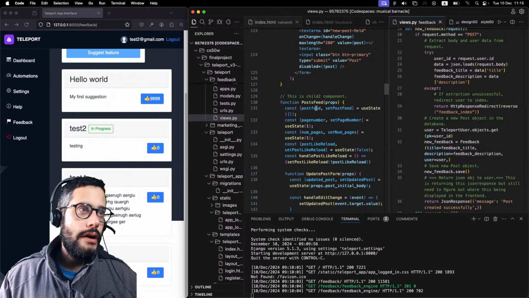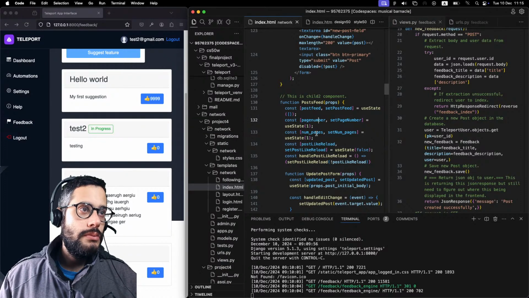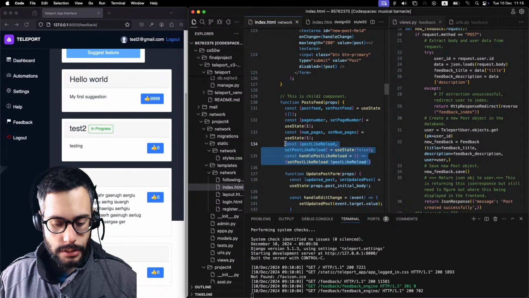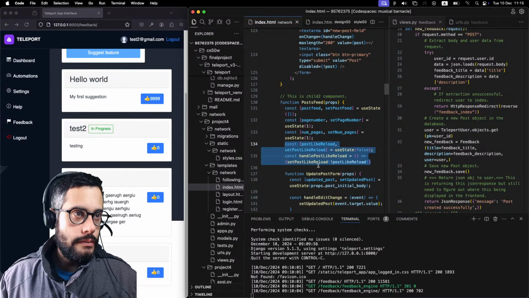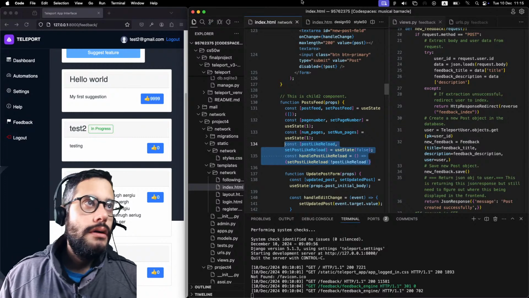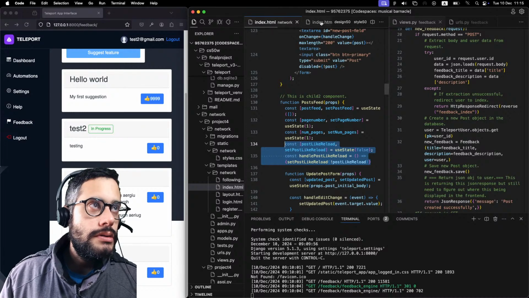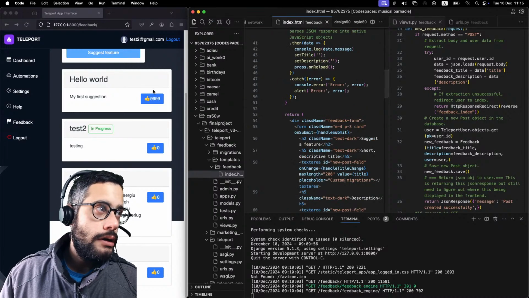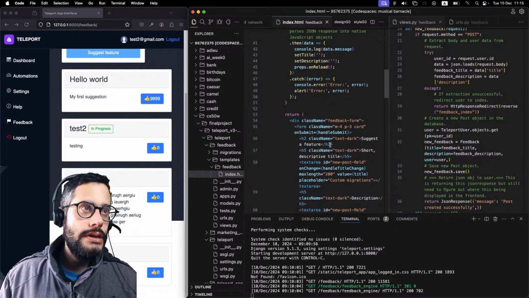So let's start with our variables. We have post feed, page number, and so we will need this here. Post like reload. So here we need our variables to keep track of in memory of when we need to reload the page after liking or voting or unvoting one of these suggestions here.